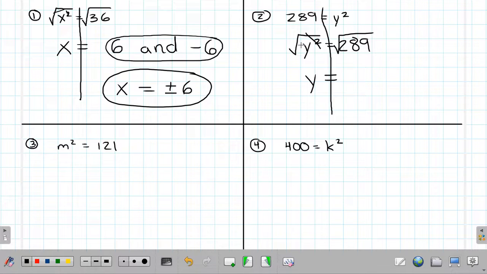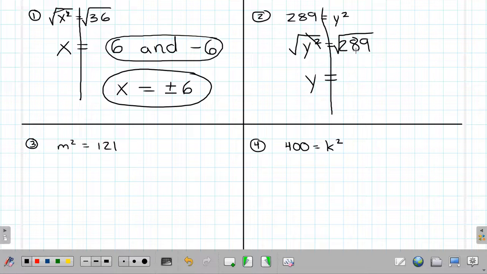On this side, on the left side, we get y, because square and square root are inverses, meaning if you square something and then square root it, it kind of cancels the square out. So in this case, the exponent of 2 out. So you just get y here, which is our goal with any of these equations. But we can kind of use our knowledge about the notation here, and this one's a little tricky, but this is where, if you absolutely had to, you can use your calculator. But this is something that I'm pretty sure most 7th graders learn in terms of all the perfect squares up to 400. So if you know that from that list of numbers, that's awesome.